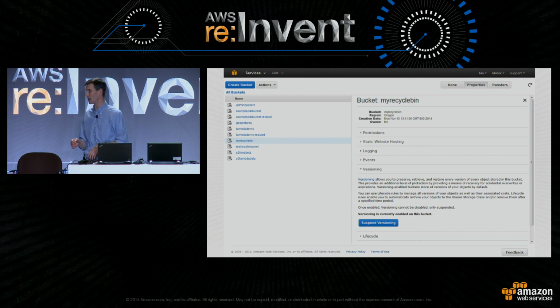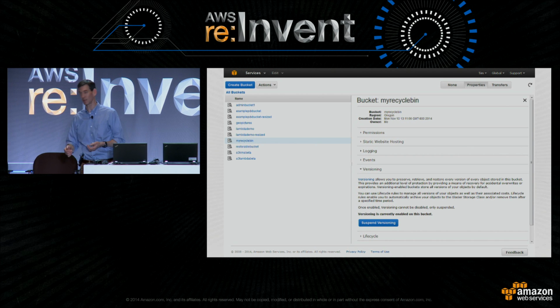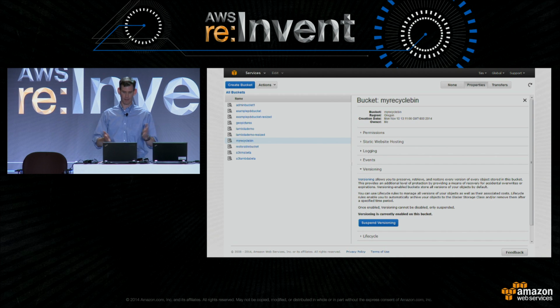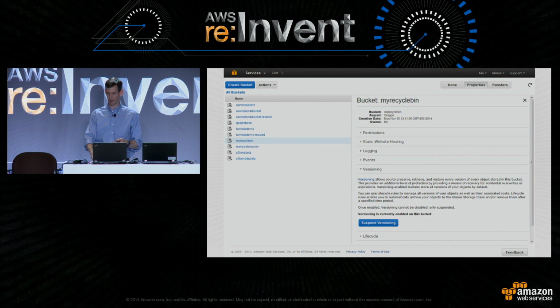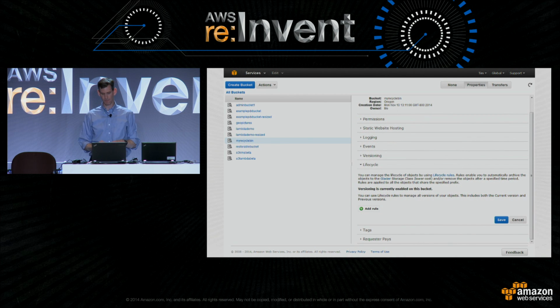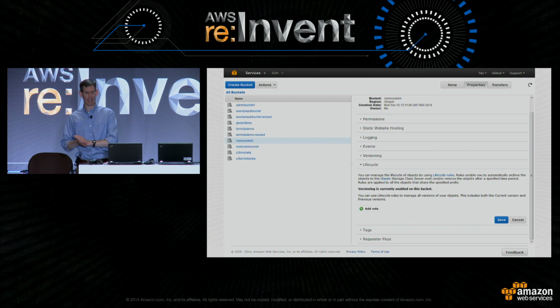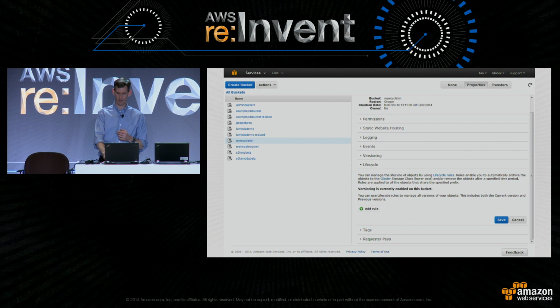Now versioning is turned on. As I said, when versioning is turned on, you can suspend it. So there's another equally big blue button, so you can suspend versioning or go back and forth. But that's as simple as versioning is to turn on. If I then look down at my lifecycle panel towards the bottom, I can add my lifecycle rules. This bucket doesn't have any to begin with, but I can click that green button to add a rule.